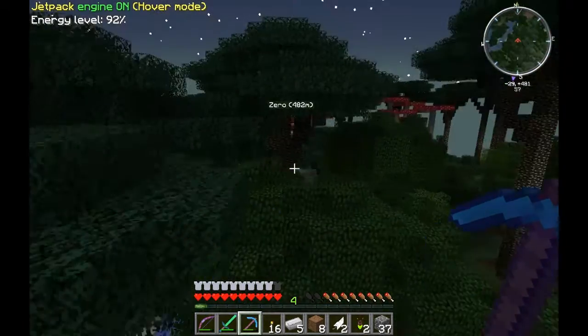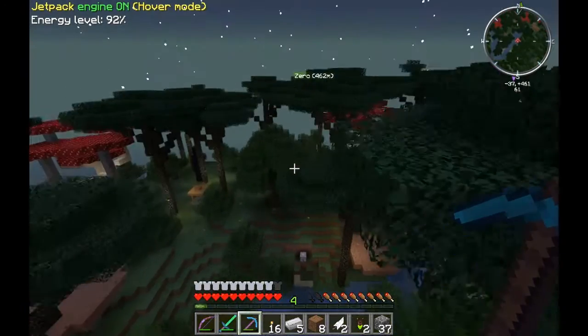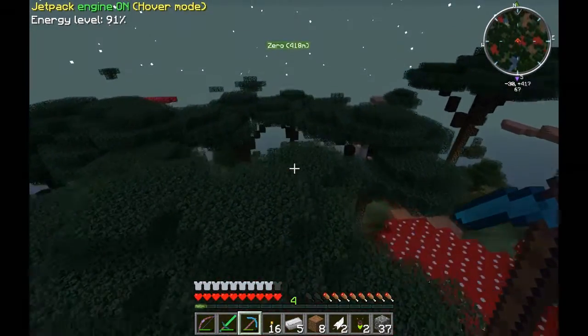So one of the reasons I came here is because I want to find the rainbow enchanted forest, because I want the rainbow oaks. I think they look really cool.